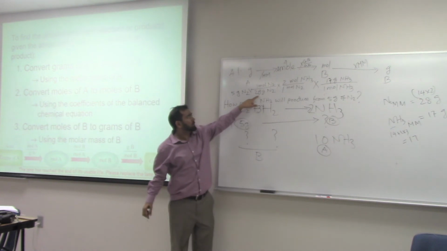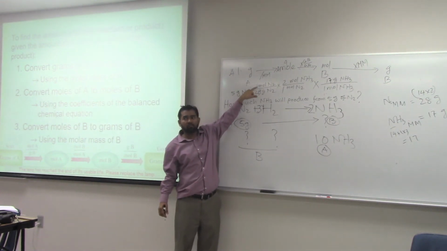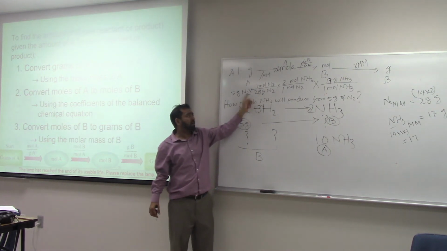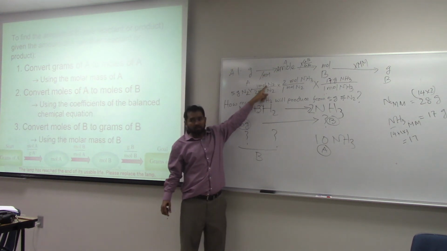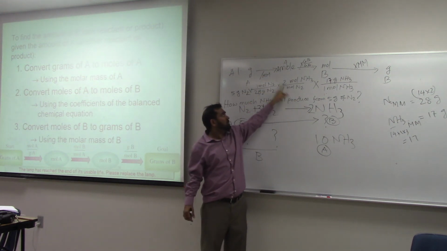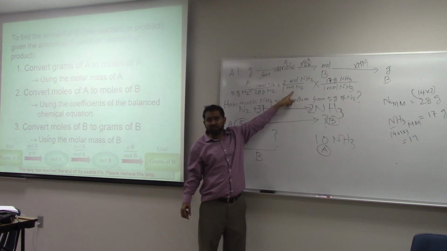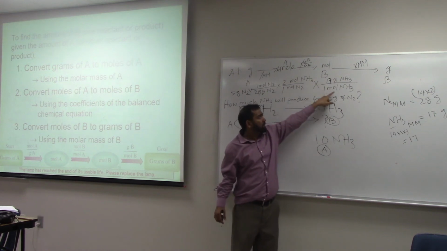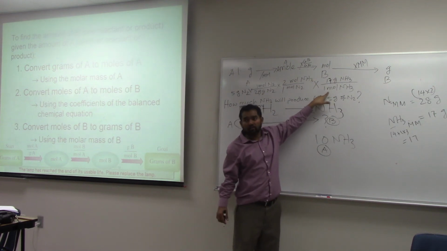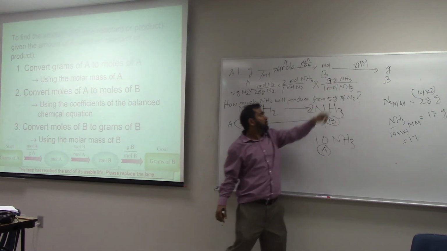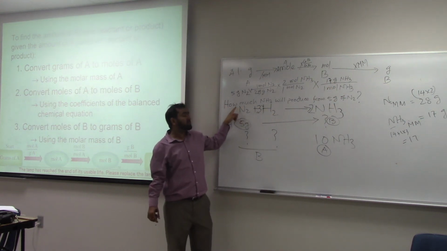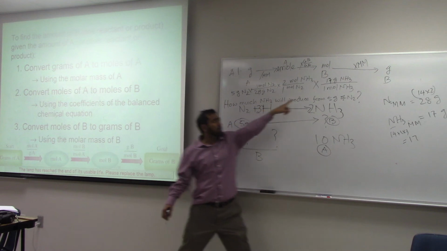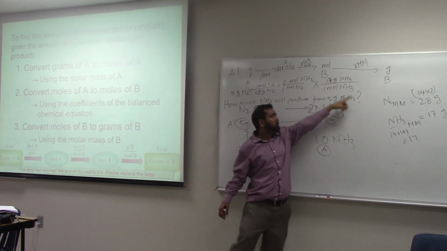And then you put 28, converting gram to mole. Why put the gram in the bottom? In the denominator, because you need to cancel out. Gram cancels out, and the numerator would be the mole. And you put mole of nitrogen as a denominator to cancel out, and mole of B, which is ammonia, in the numerator, because you want to get gram of B, which is gram of ammonia. That is what the question is asking, how much ammonia, which is B. So gram on the top, numerator.